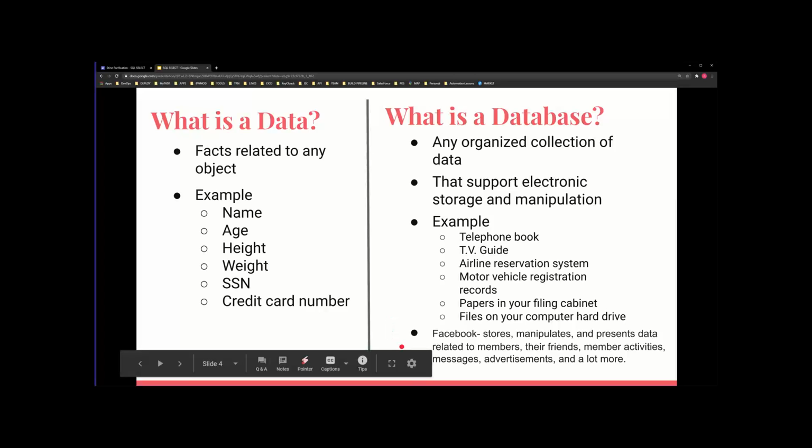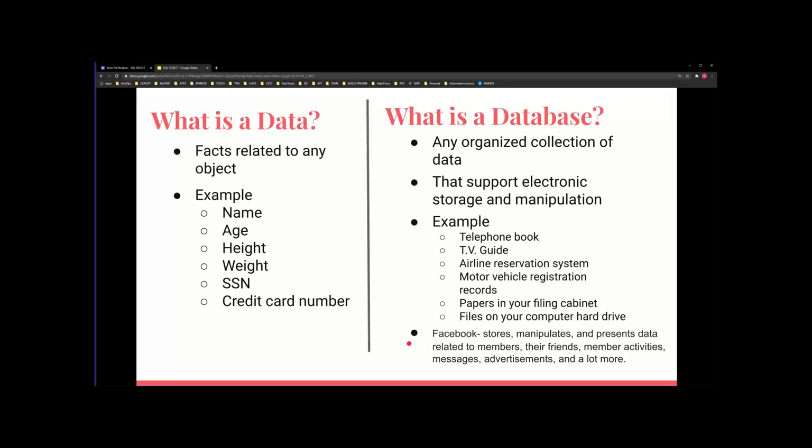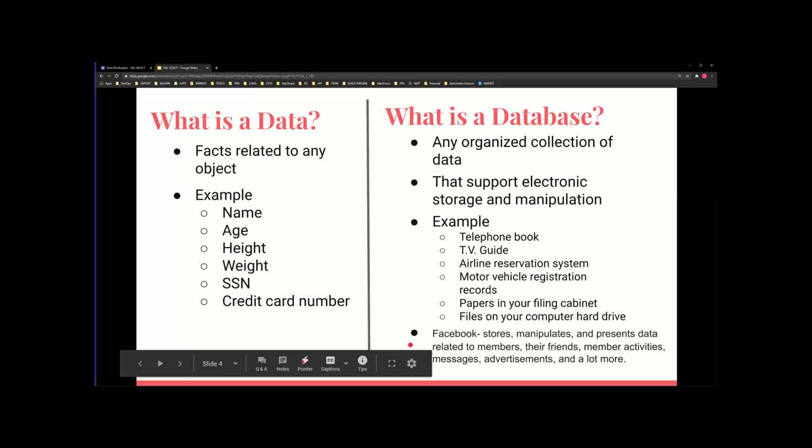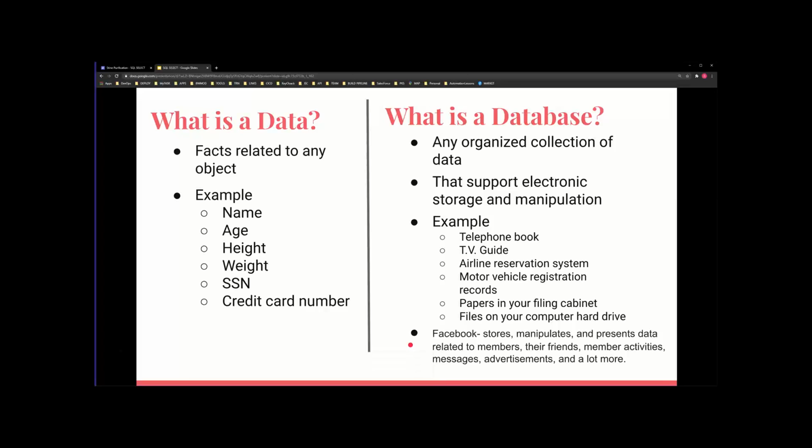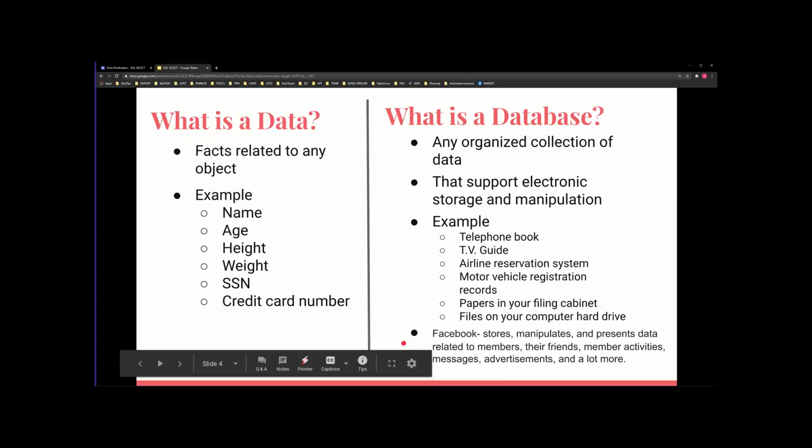It might even tell you, hey, you may know these friends. Do you want to submit a friend request and so forth? Those are some of the intelligent features being used with the database of all the other friends that are there. It's trying to make a connection between those tables, as a matter of fact, if you want to look at it very raw.